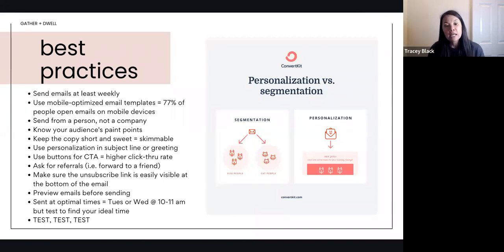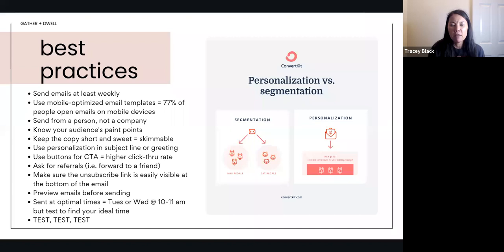Make sure when you're sending out emails, Tuesdays or Wednesdays tend to be the optimal time, around 10 to 11 a.m. in your ideal time zone, right? So for instance, for the United States, we've got a few different time zones. I personally send mine pretty early in the morning, Pacific Standard. I'm usually sending it at like 5 a.m., sometimes 4 a.m., just so that it hits the East Coast still in the morning. But that's typically what I'm doing.